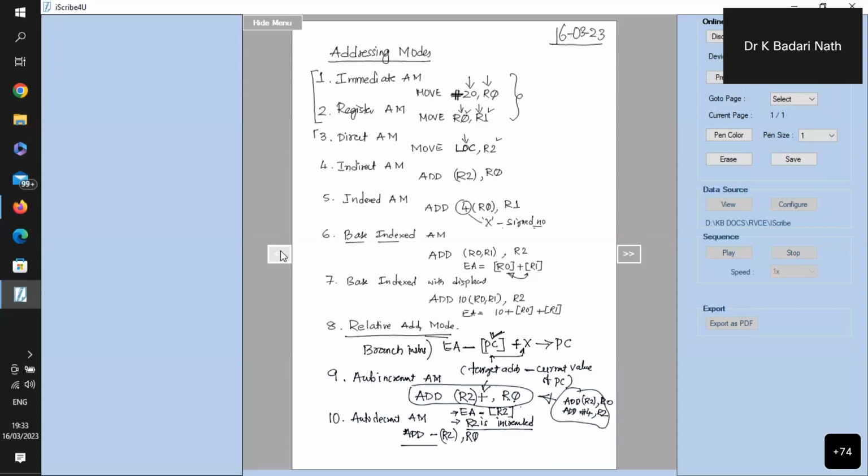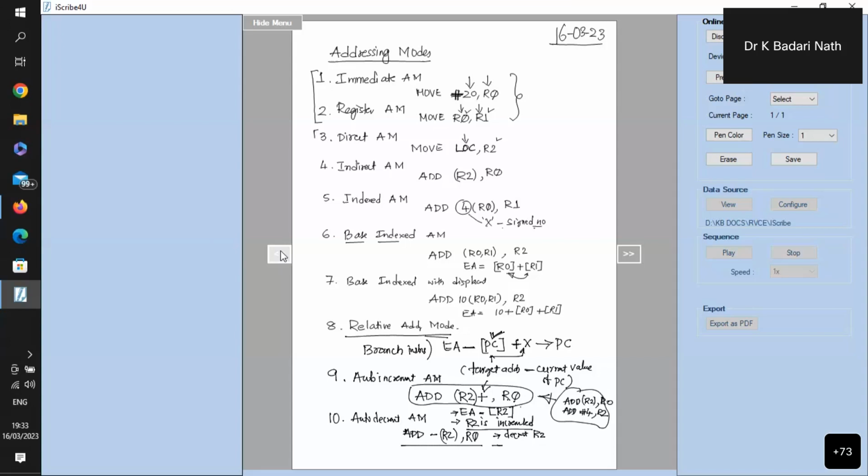So what will this instruction do? It will do two steps. The first step is it is going to decrement the value of the register, in this case R2, by 4, by 2, or by 1, depending upon whether you are accessing a word, half word or byte, and then you are accessing the data. So after decrementing, then you are accessing the data. So what are we accessing here?